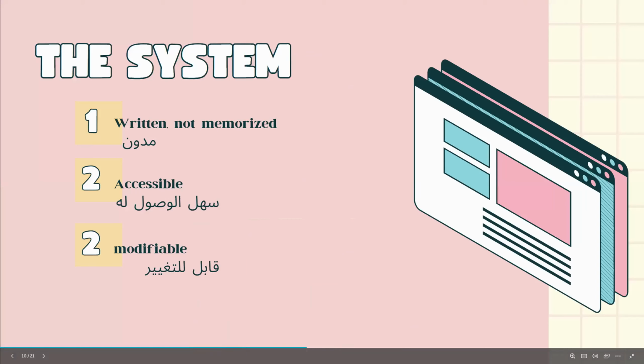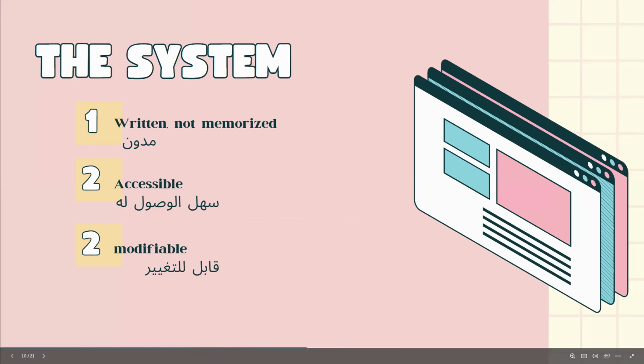So all of these can help us create a system. And this system should be written, not memorized. It doesn't matter where you write it, either notebooks or apps, web, digital or analog. But the first thing you should know about time management is that if you keep anything in your mind, it acts as clutter. And to declutter, you take notes. You put your system in writing.